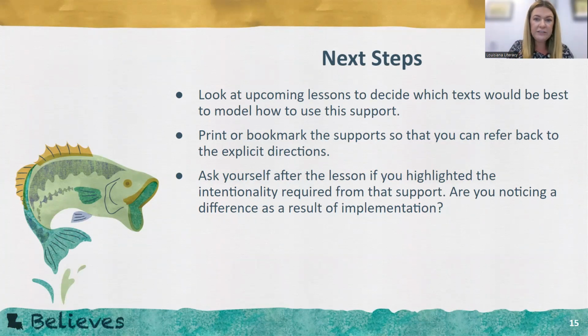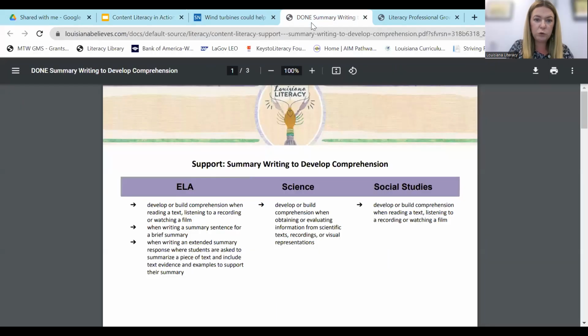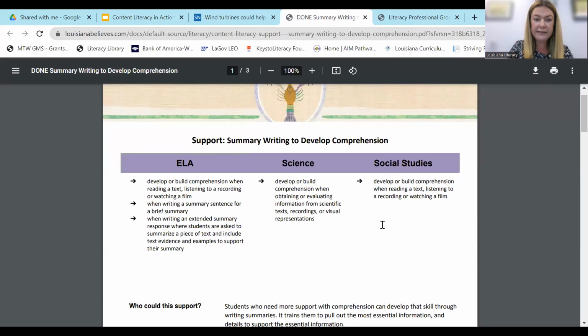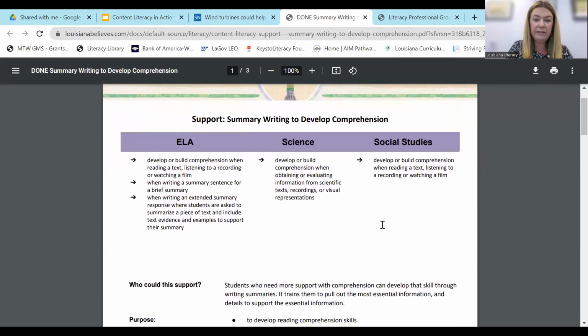So last thing before we get to our closures, I just want to show you what the actual support looks like. And this is it. So summary writing to develop comprehension. And with the math team, we discussed that this one probably doesn't apply as much to them. If you didn't catch it in my other sessions, all of the content areas at the State Department have also vetted these, as well as the diverse learners group, and they've helped to pull out where this applies in the curriculum and the content.